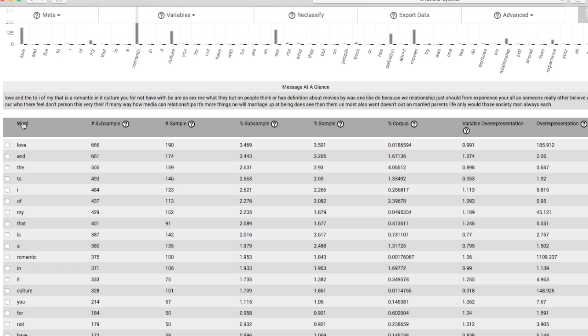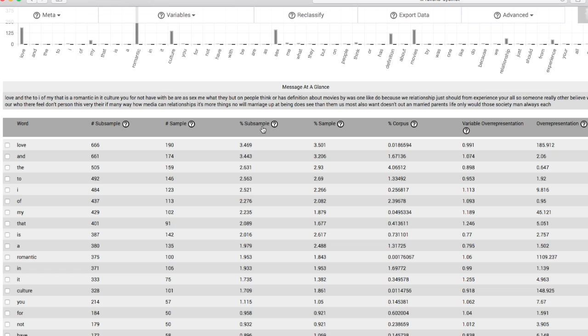The first column is entitled Word. This column lists each and every word in your data set. It is the same as the first column in the main table, though it now prioritizes by each word's proportion in the subsample. The second column, Number Subsample, identifies the number of times that each specific word is found in your subsample. The Number Sample, the third column, identifies the number of times that each specific word is found in the remainder of the sample that's not included in your subsample. It's calculated the same way as the second column in the main table.